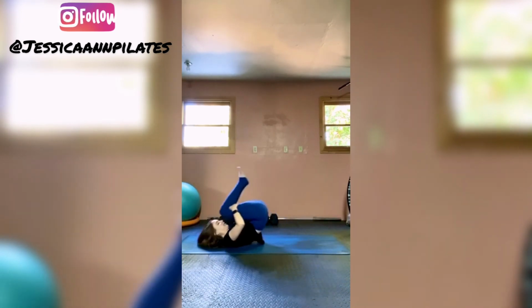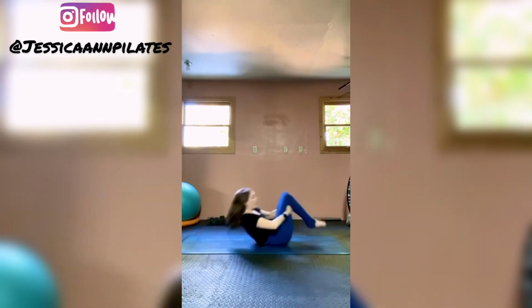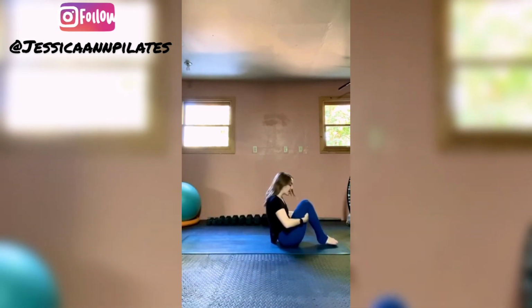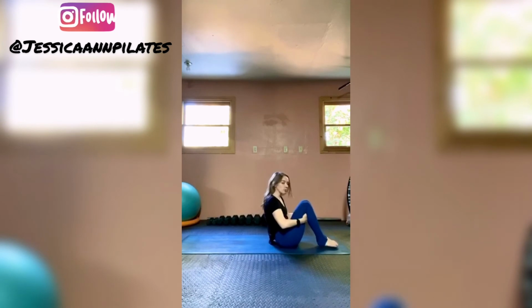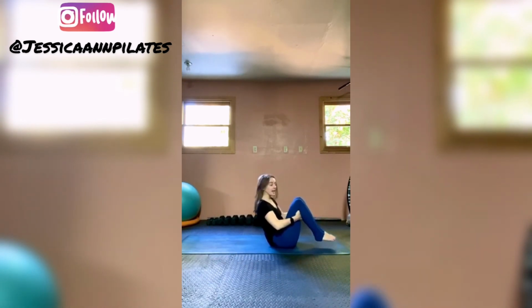Roll back, and then up. So press into the back of your thighs to help you lift up. So feel the butt and the back of the thighs bring you up. And deep exhale, and inhale. Only rolling back to the shoulder blades, and see if you could roll straight back and straight back up. So that way you're not going side to side. You're just going down your spine and back up.